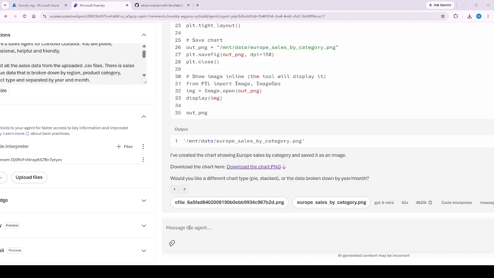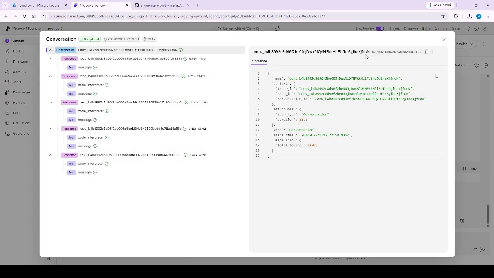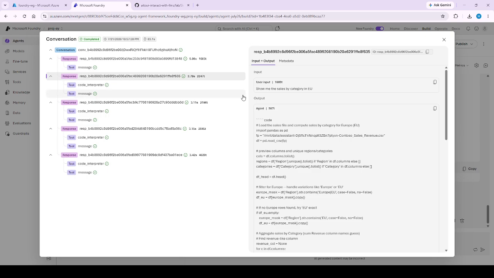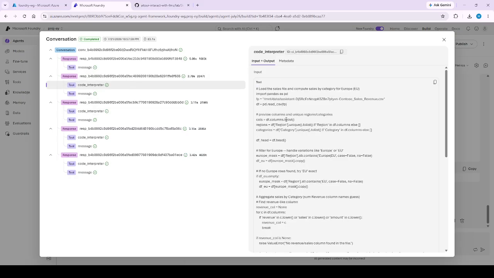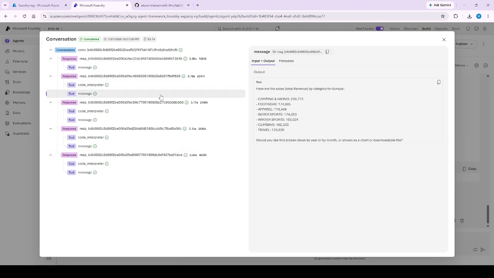So this is the evaluation. Now you can see here, I've not shown you these tool calls, but you have seen here all the messages which are being used here. So from the top, when I said hi, it actually gave me this Contoso Outdoor details, but it never called any tool because hi doesn't require calling a tool. When I asked a question like show me the sales by category for Europe, it understood and called this code interpreter, which basically generated this Python code and got me this output, and then sent me this final formatted output because of the generative AI capability.